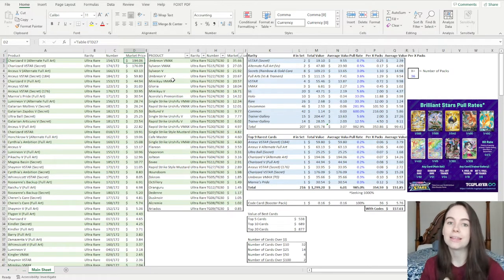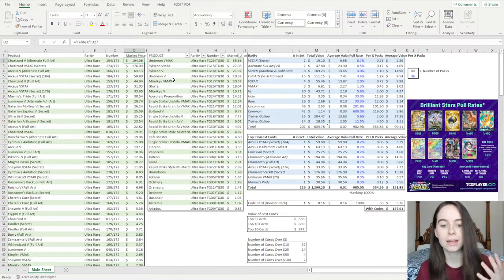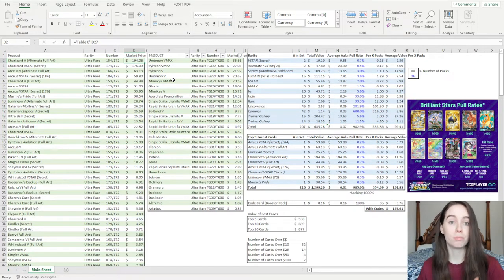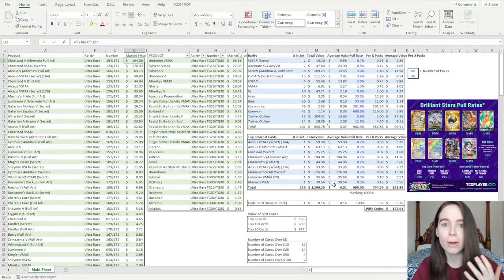So I think that you might want to be cautious with opening these if you aren't planning on selling the cards right away. And again, we've talked about this, but in the long run, sealed products will always outperform. I think this is a very, very interesting result to see that it is actually worth more on average if you open it up, whereas we saw with Evolving Skies it definitely was not. Feel free to check that video out, you guys. But Brilliant Stars is really interesting in that you can actually make a profit opening these, which is insane. And I'm talking about market price.